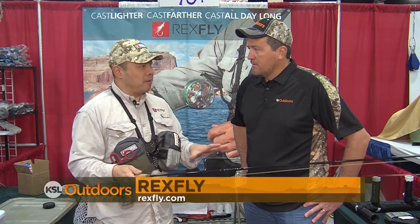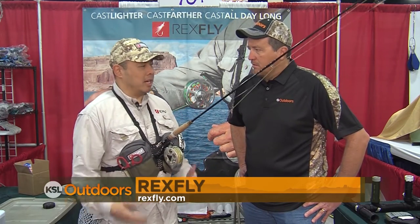Instead of spending $500 for the lightest reel, I thought, do you really need the reel on there? They always tell you, you got to balance your rod with your reel. Well, I said let's try it. So I just went to the park, took my reel off, put it on the ground and started casting. And I couldn't believe how much easier it was and how much lighter. Anyone can do that with their favorite rod and see how nice it is to cast without the reel on there, and then be able to have a nice place to put your rod — a lot of convenience.